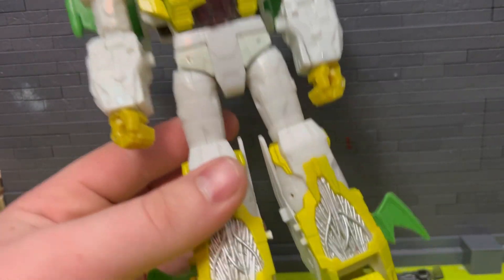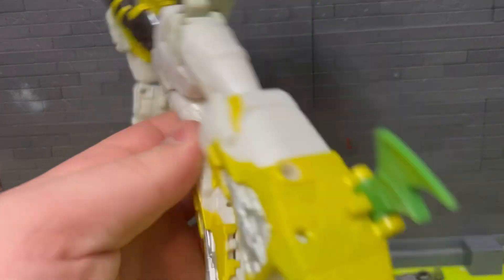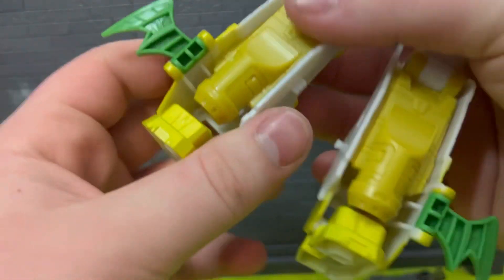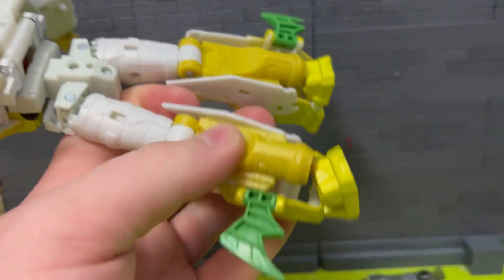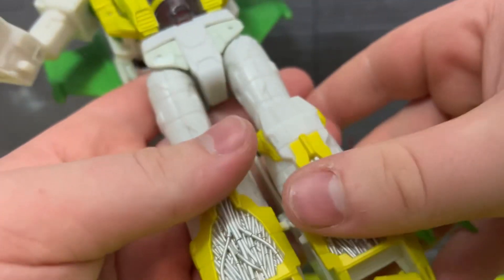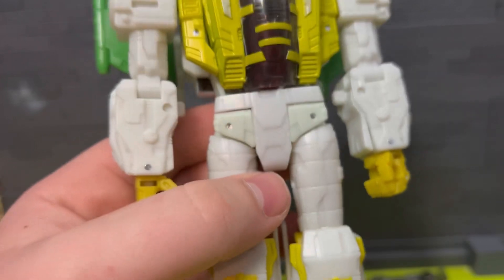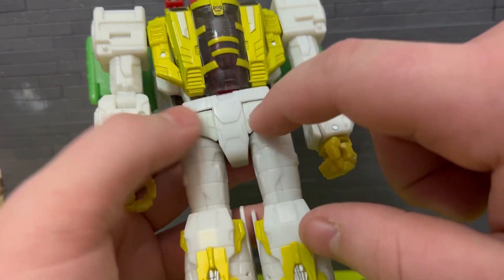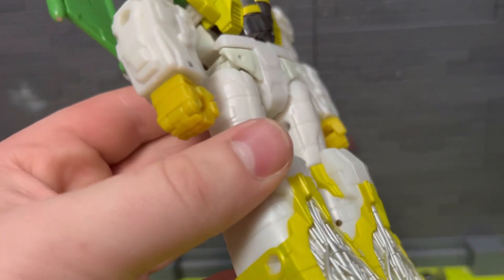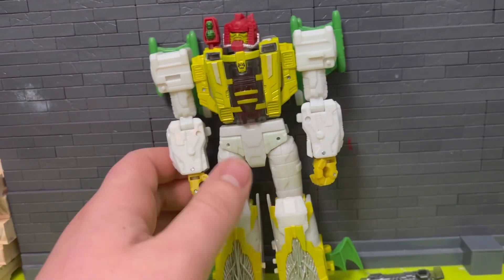Transferring back to robot mode, I can tell where the issues are. The rocket boosters don't tab in or anything — can't get them to at least — so they just kind of sit there, which is annoying when you go to pick him up. As for the yellowing: the crotch piece connecting the legs is starting to yellow, and the back of the crotch piece looks a little yellow too. None of the main front parts are yellowing except for those, so I guess it's not horrible, but I know some people's have yellowed a lot.